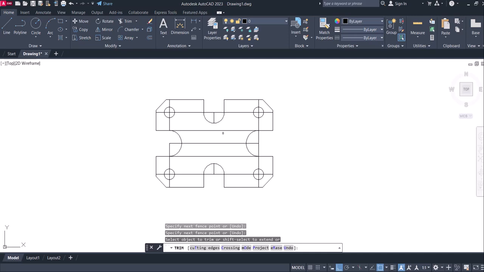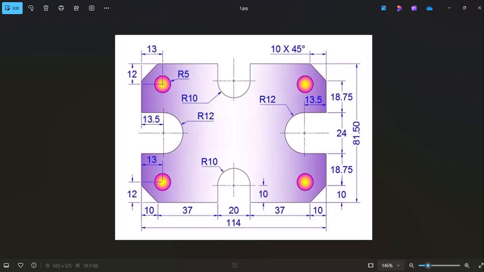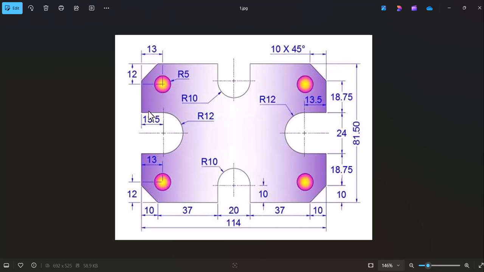Okay, all right. I don't need this line, so I'll pick it up so it doesn't make my drawing so confusing. All right. Good. Based on where we are now, I think we are done with the main drawing. We've been able to use chamfer, and we've been able to achieve this.